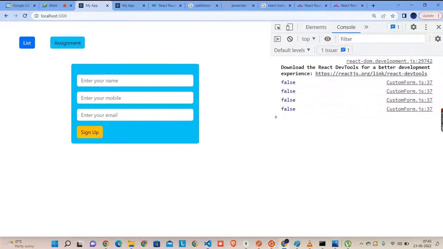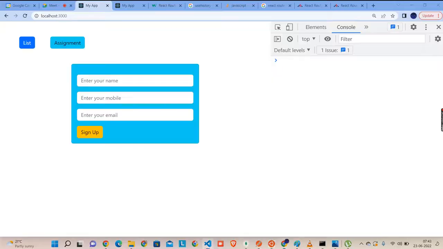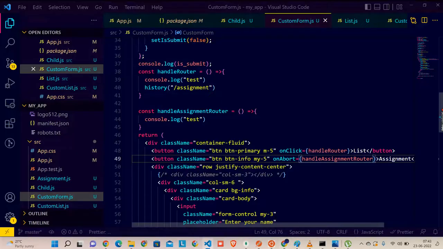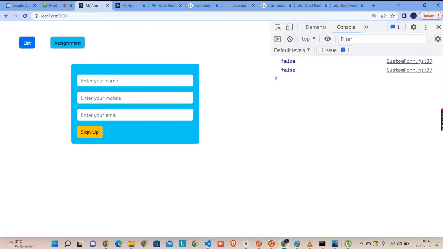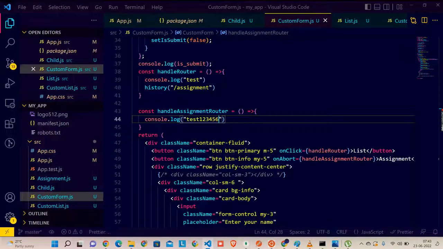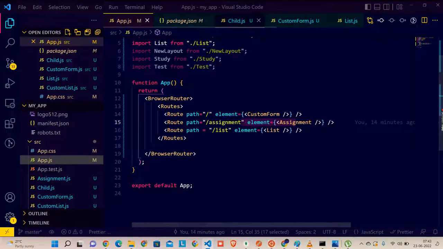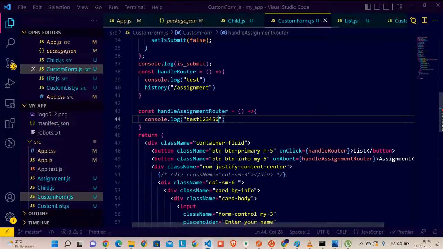Once we click, some console log, we have given test, right? So give a different name, test 123. Now if you check over here, see, this is not working. Custom form, right?